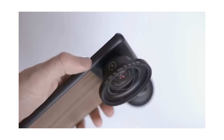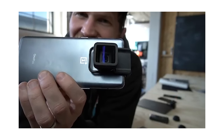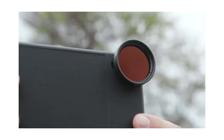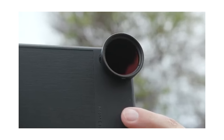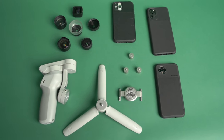And there you have it. On the compatibility chart, we left out things like filter mounts and lens mounts — and this is purposeful, because adding those in adds a bunch of weight in the wrong place, all onto one side of the seesaw, making that side even heavier. So if you're going to run a lens or a 37mm filter on your phone with the OM4, you do need to run a Moment case with it. Whatever phone you have, whatever combo you're looking for, you can find it on the compatibility chart linked below.